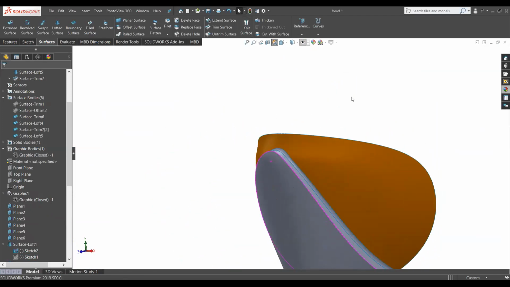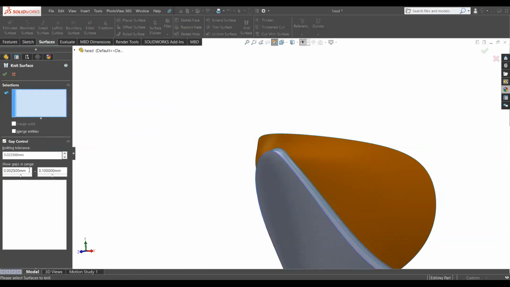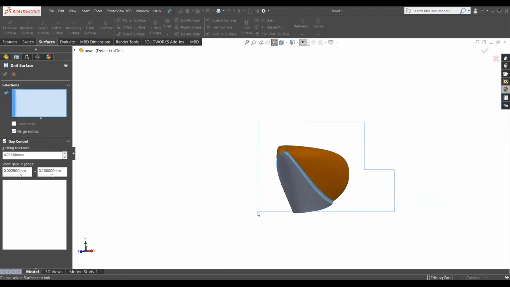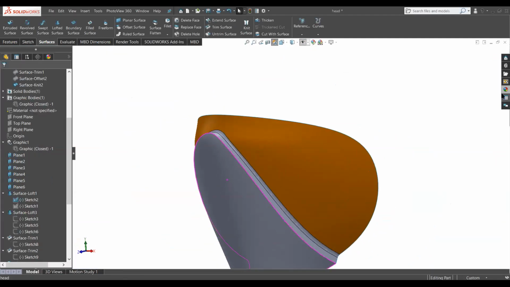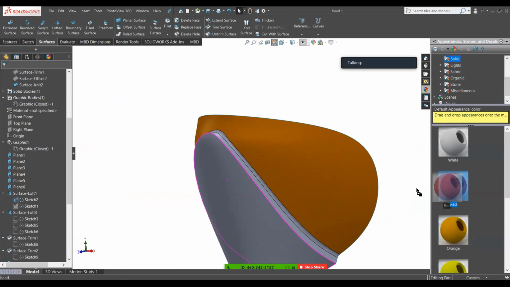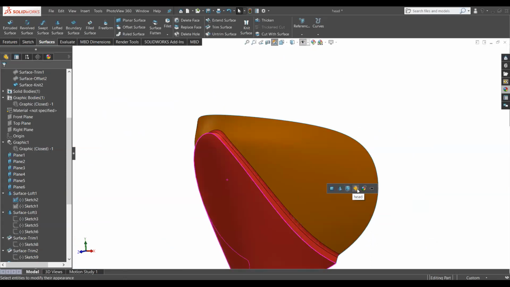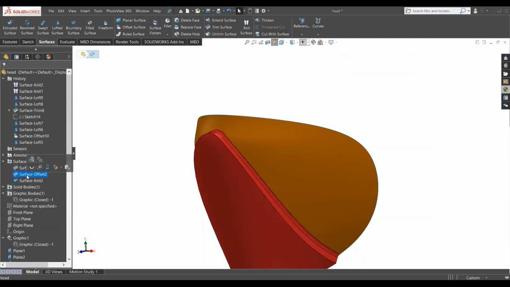Could also take all of these ones and knit them. Didn't merge the surfaces.